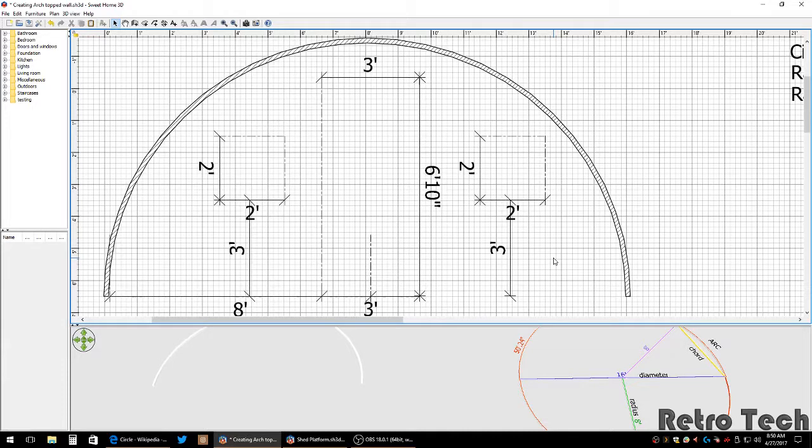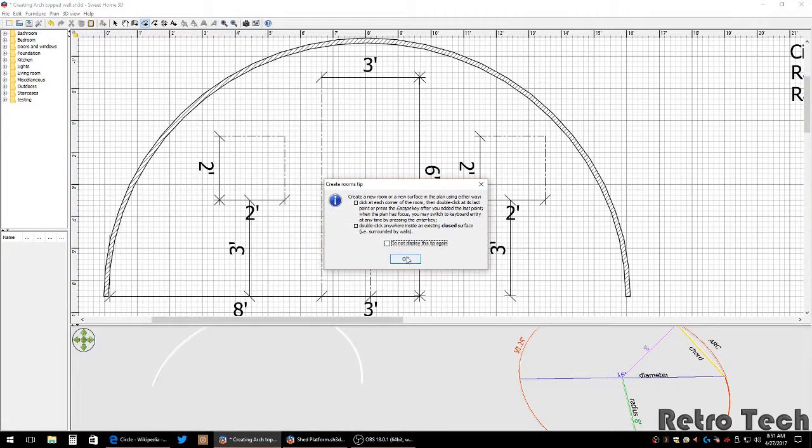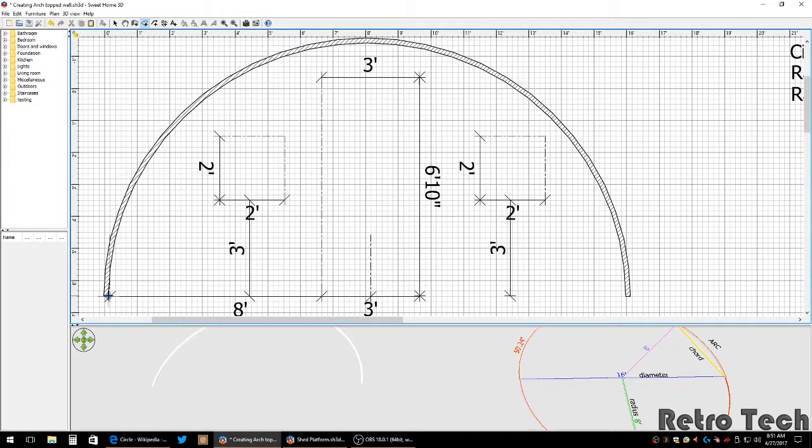Okay, now here's how you make this an opaque structure. What we're going to do is we're going to come up, we're going to define a room. So we're going to create room. Start at our corner, make our first click, and we're going to come over to the bottom of our door.